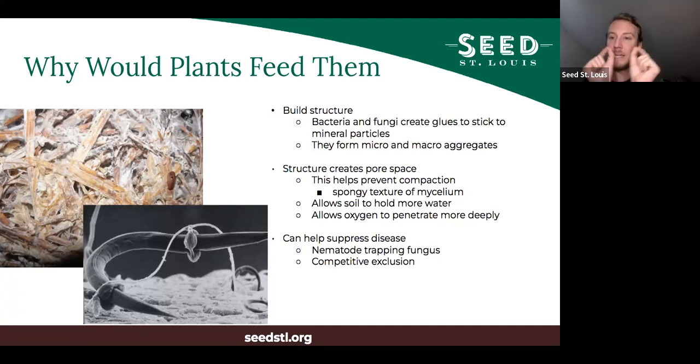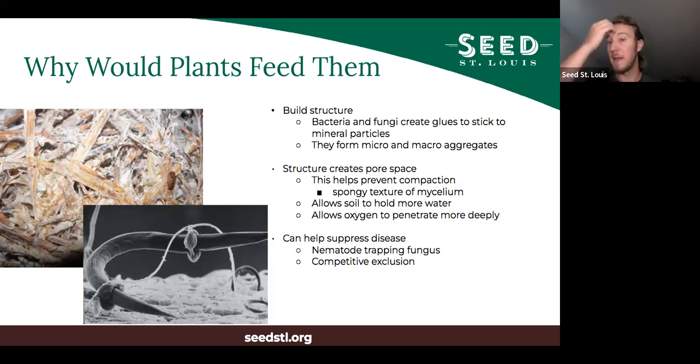And it can take these little itty bitty things and make them into kind of aggregates, into kind of larger clumps, which create larger pore spaces. And those more pore spaces mean that there's more space for water, there's more space for roots, there's more space for more microorganisms to be doing this and breaking down these rocks and these minerals. Creating this pore space helps prevent compaction.